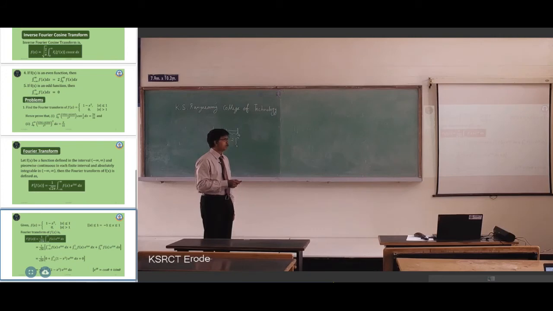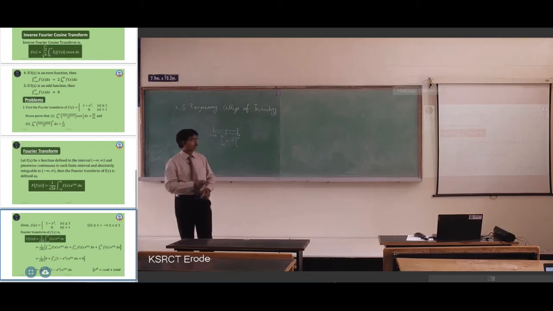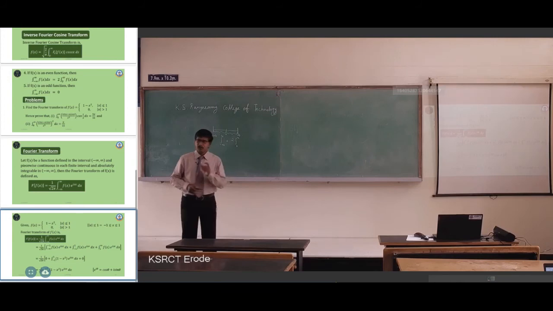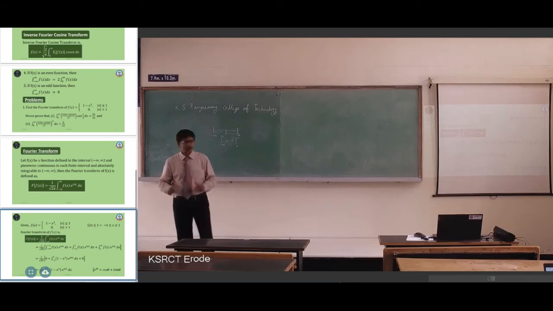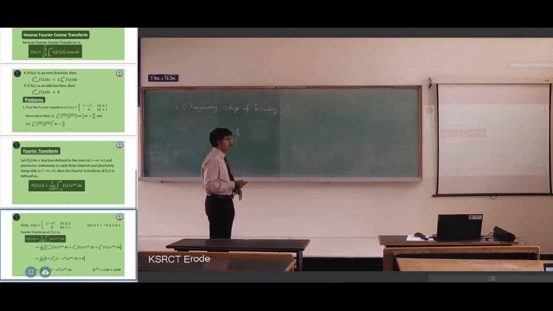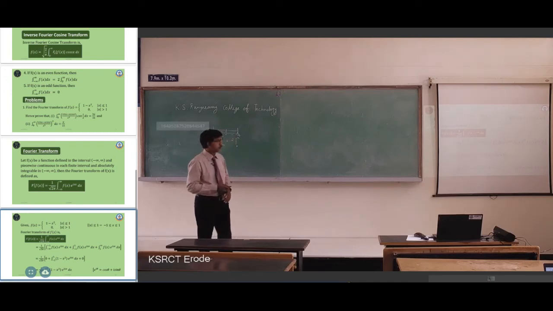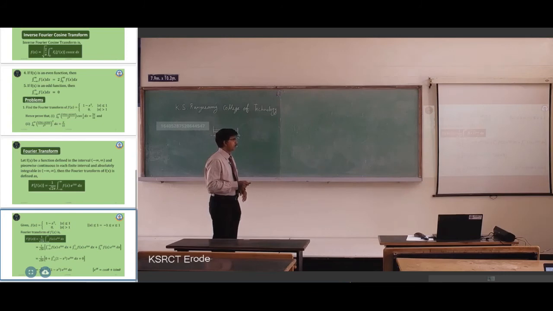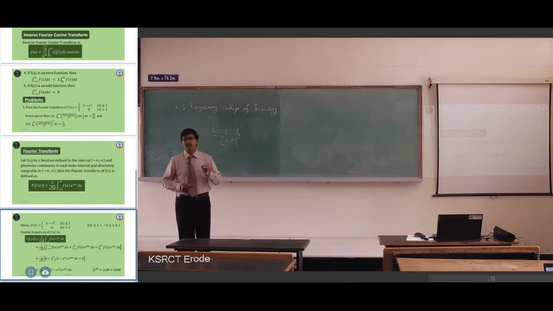So minus infinity to minus 1 will be equal to 0, and 1 to infinity will be equal to 0. So we have to give importance to minus 1 to plus 1 only. The left hand side of that will become 0, and the right hand side of that interval will become 0. This is the thing we have to give importance to. So the Fourier transformation of f of x is 1 by root of 2 pi, integral of minus infinity to plus infinity, f of x into e power i s x into dx. And the function we have considered is 1 minus x square in the interval minus 1 to plus 1 only.